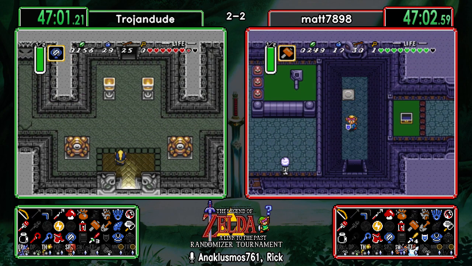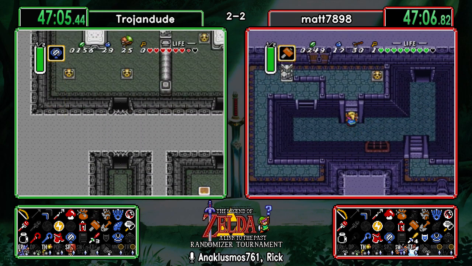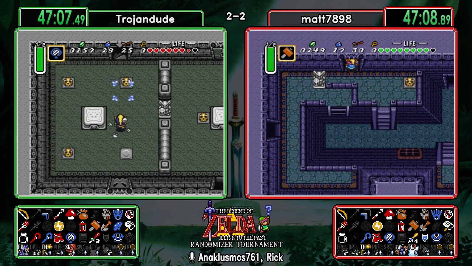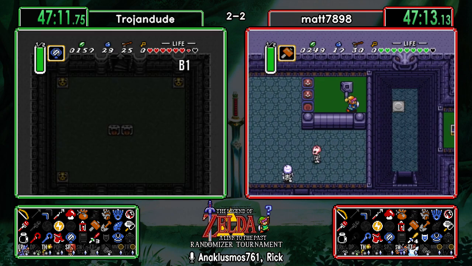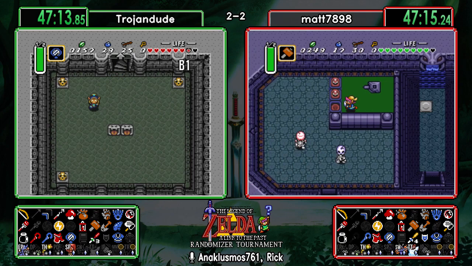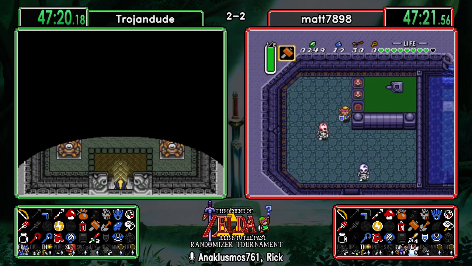If Myers is, well, I suppose Turtle Rock could be as well, but if those are his last 2, he might do it. Because he knows he needs to find the flute to get to one of his crystals. Yeah, you definitely want to save Turtle Rock or usually sometimes Hera, but usually Turtle Rock is one of your last dungeons. Oh, look what Trojan got.